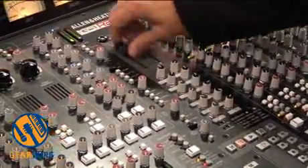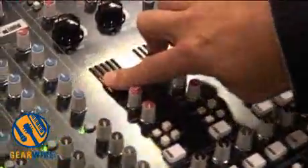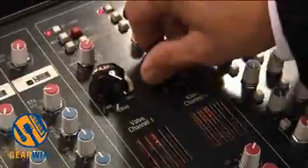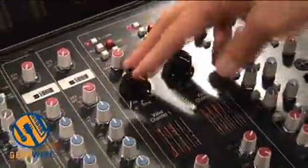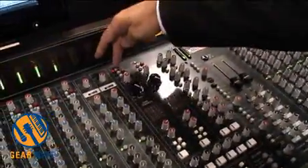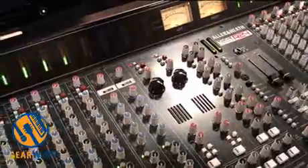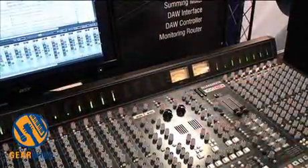There are two dedicated MIDI faders and two Class A discrete tube mic pre's built in, with both instrument DI and mic input with a drive control. One of the interesting things about these tube pre channels is they can actually be routed into the digital signal path. You can push the IP equals DAW button, and it will bring back channels from your DAW through the tube drive circuits, and you can mix them in with your main mix.